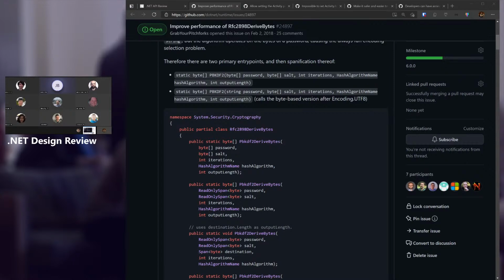I don't care, quite frankly. The docs will help you, right? If you just search for PBKDF2 now, it will show up, right? So it probably doesn't matter too much. This doesn't strike me as the thing where you would start in IntelliSense. Maybe you do, but I don't know. Yeah, the people who find this type only find it because Stack Overflow told them RFC 2898 derived bytes is the answer for PBKDF2.